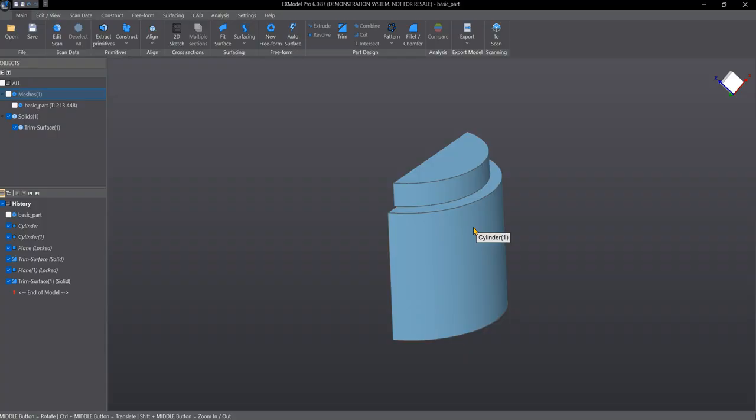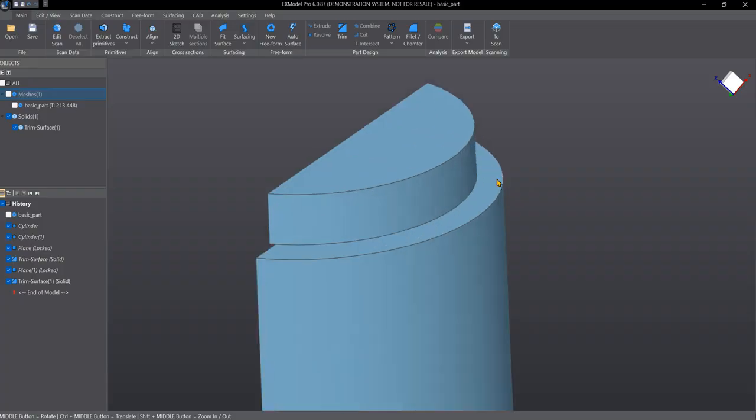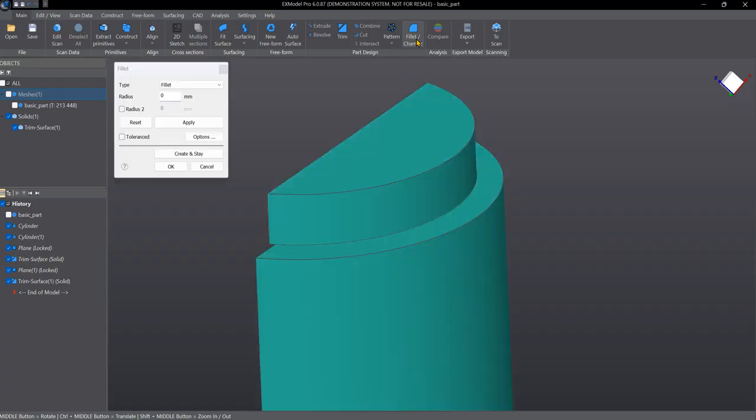So in some cases you want to make a chamfer on the CAD information edge. Let me show you how to do this. First of all, we need to select this function here. You can see inside the Part Design menu, in the function one click, and we just need to select the edge of the data.